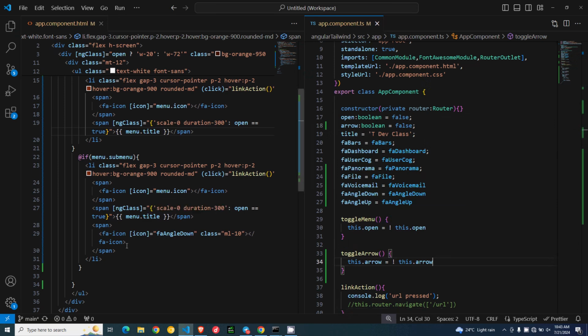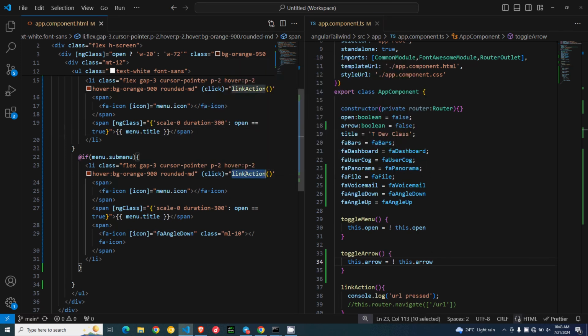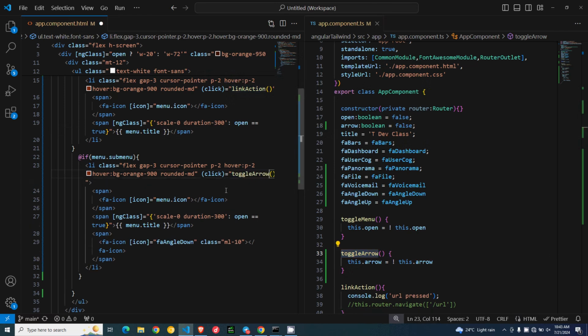So down here, where I have my list here, I'm going to change this link to toggle arrow. Once I've done that, click on save. Although that's not all we need to do. Then I'll move down to where I have my icon here. I'll make a change.